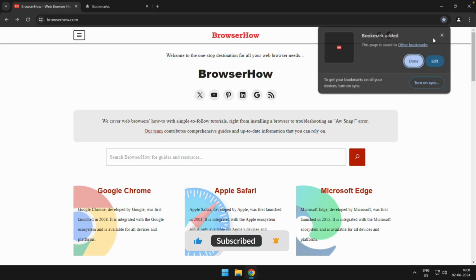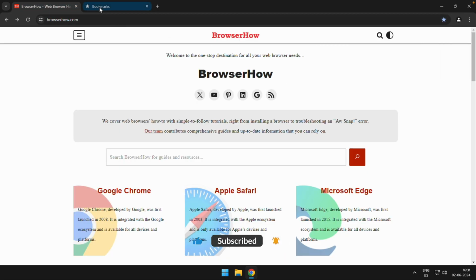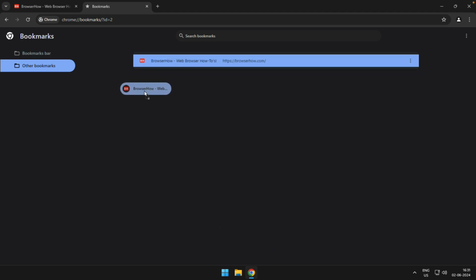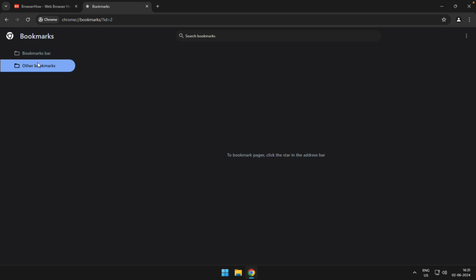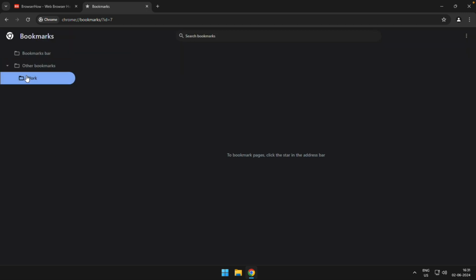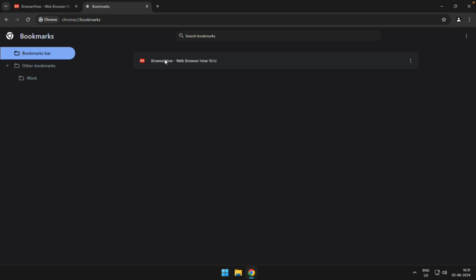Let me just again bookmark this link, and if I want to move the bookmark from one location to other, I can just use this drag and drop and move to the bookmark bar. So if there are any other folders, or if you want, you can select this three dot options and choose new folder, and say suppose I want to name it as work. It will be added under the other bookmarks, and from the bookmark bar I can just move it to others. In this way I can even organize the bookmarks that are saved on my computer.